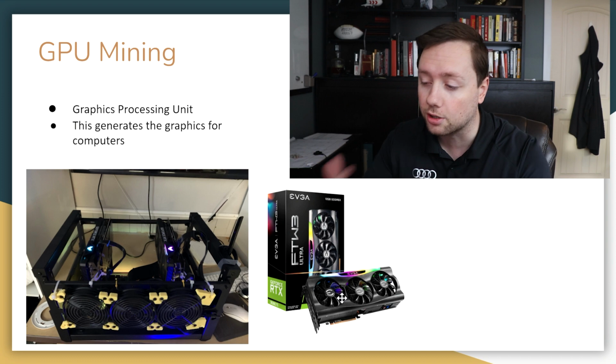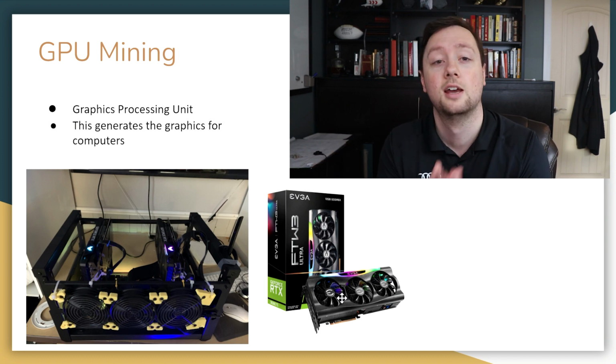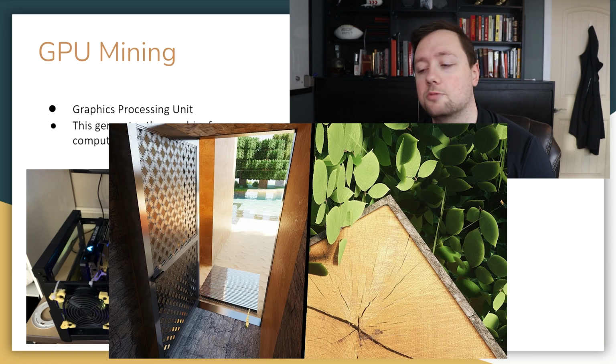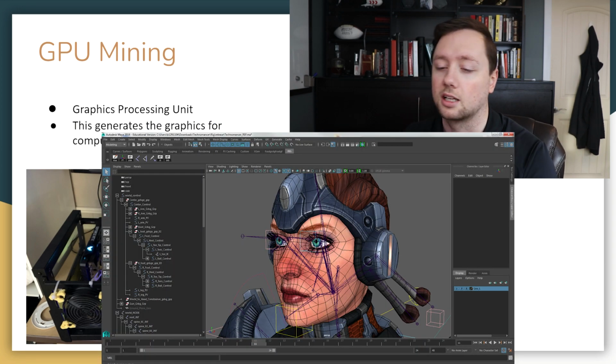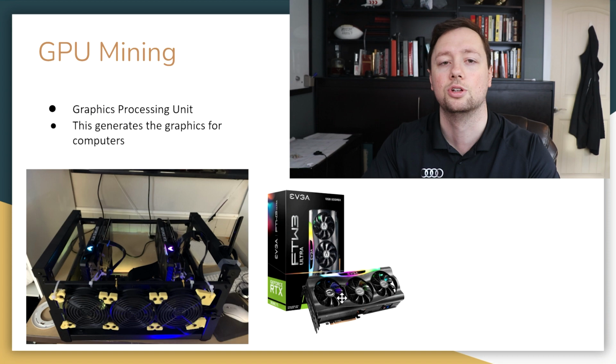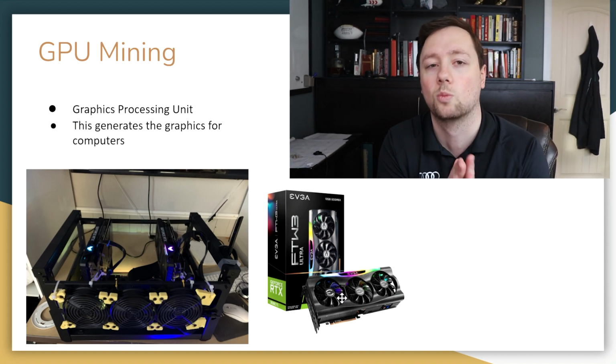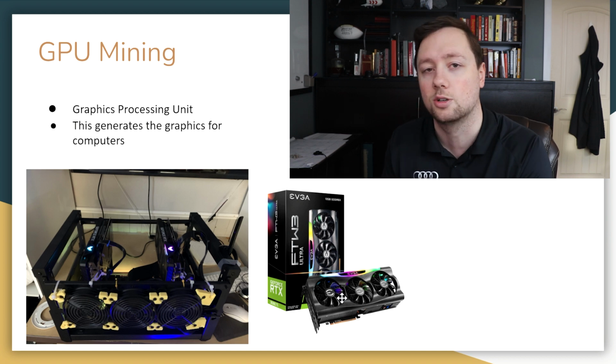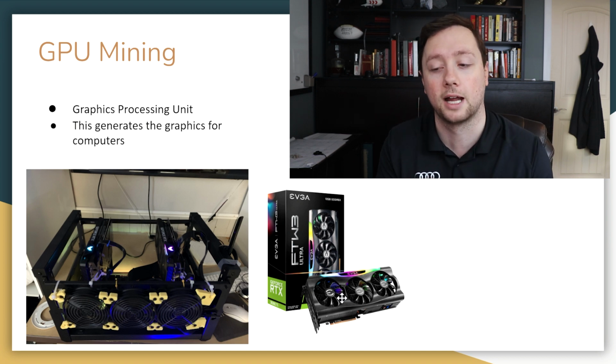And if you can get a better component or a better piece of this, it can render videos faster, it can give you better graphics on your video games, it can help you display different animations, it can help you design buildings, it can help you do a variety of different things, and one of those things is to mine cryptocurrency. And so the better GPU that you can get, the better you're going to be able to mine cryptocurrency.